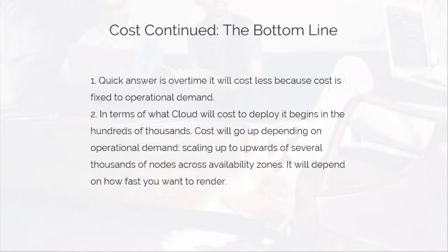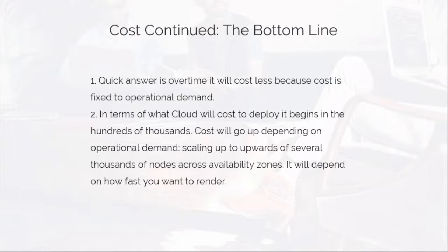The quick answer is it'll cost less. The long answer is it's an operational expenditure, so it needs to be built to be efficient. It needs to be built to scale with the workload. You optimize better than you could with on-prem because you can scale down. That option doesn't exist with on-prem, and so in those times you can utilize that low cost.